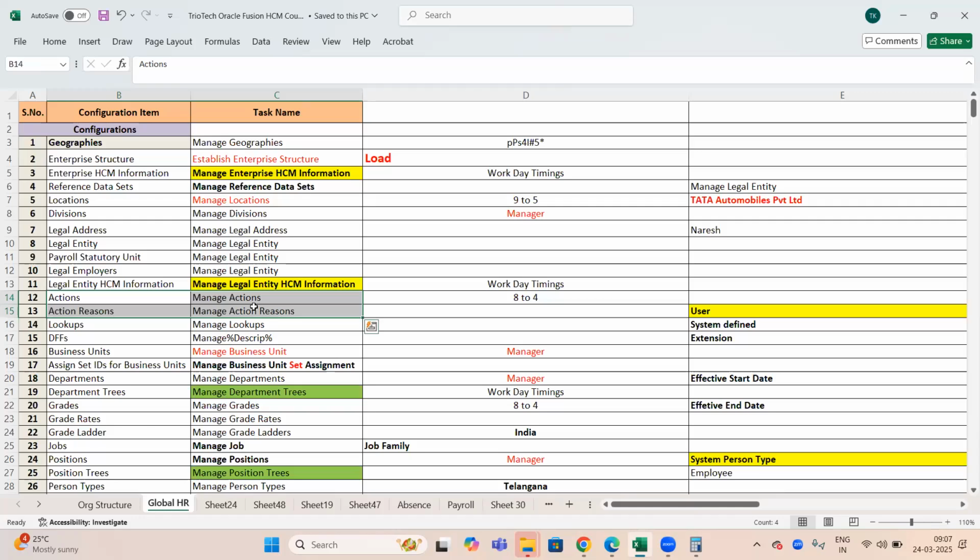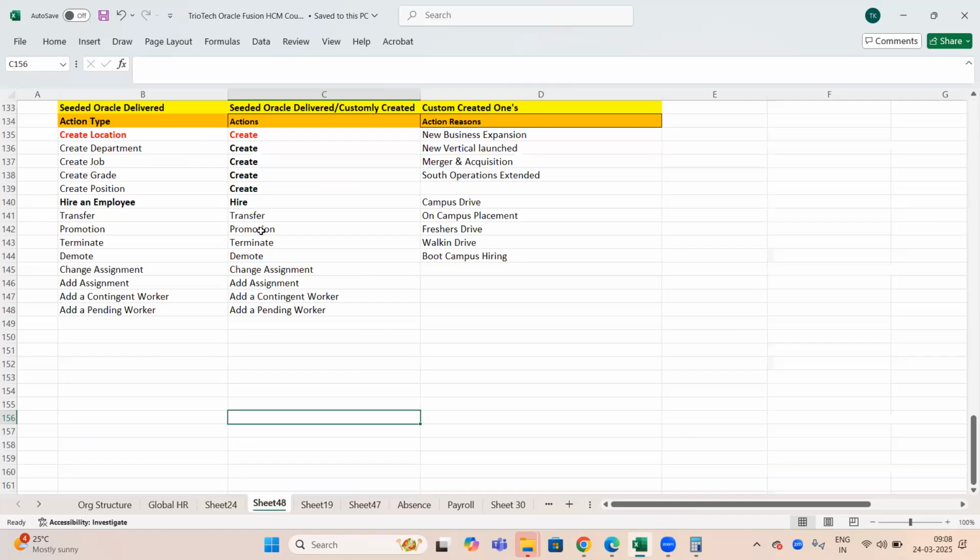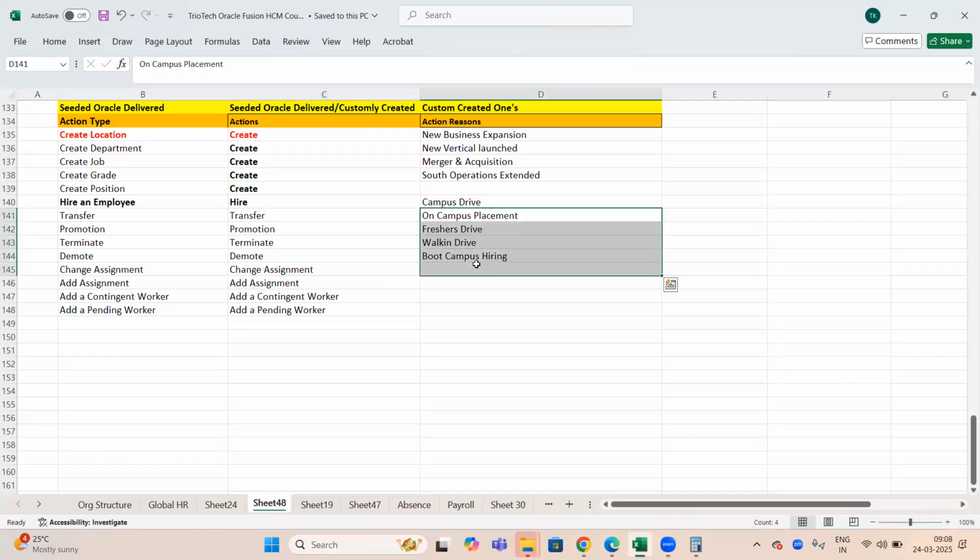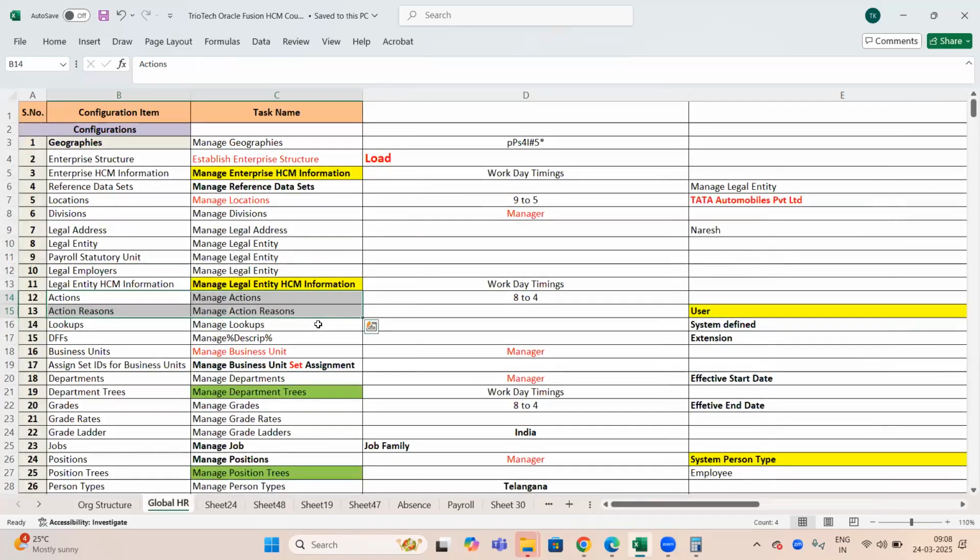But in reality, how many clients use this feature and for what transactions is up to them. We cannot expect it in every client requirement. The client will selectively choose in each module, saying, for these transactions I want to maintain it, not for everything. They will let you know in the initial requirements, so we have to configure it accordingly. So this is the actions and action reasons concept.